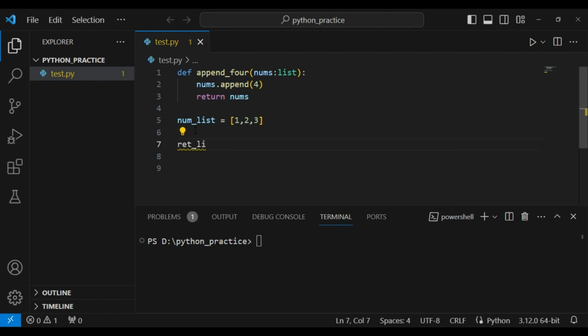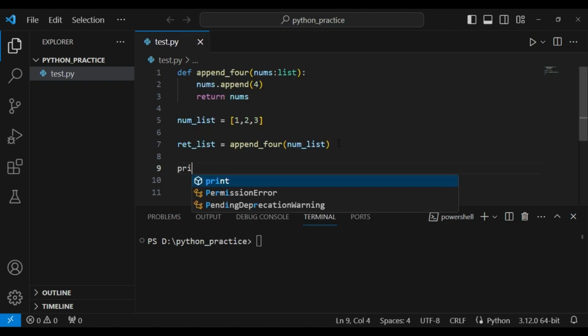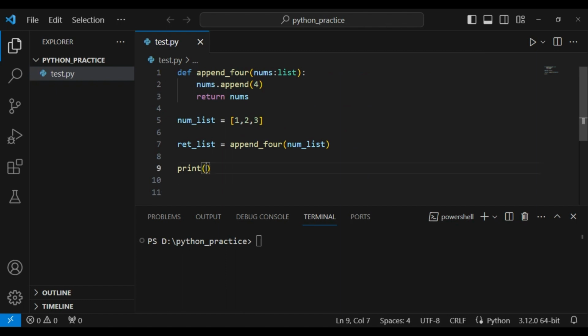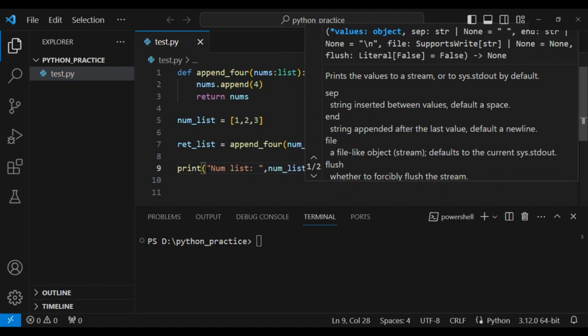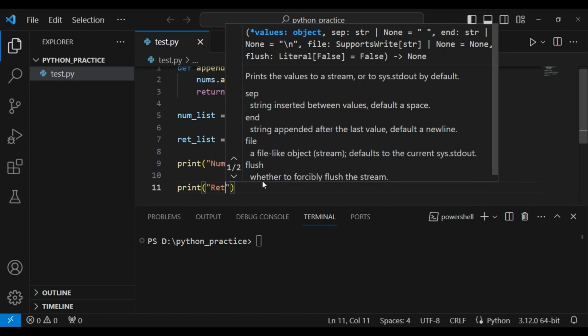Here we will take return list, and return list is equal to calling this function append 4, and as this function is taking one list as an argument, I will pass this num list here, right? Once this function call is done, we will print num list, which is our original list, and then we will print return list.